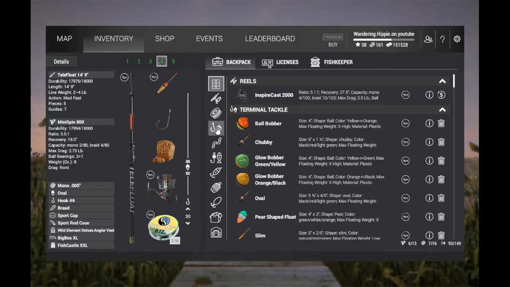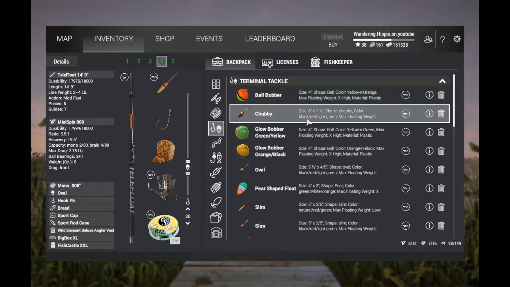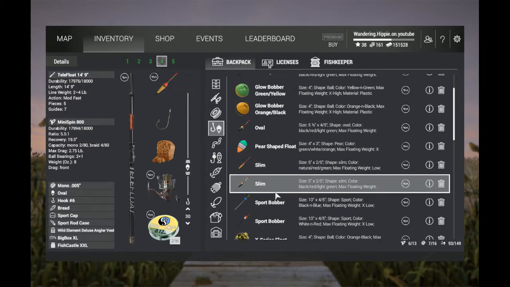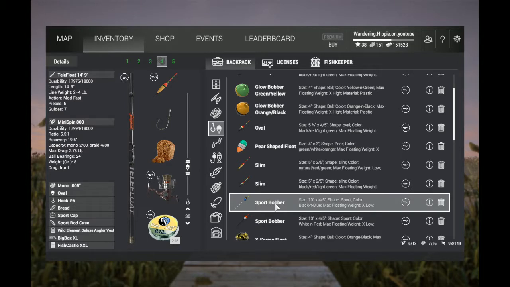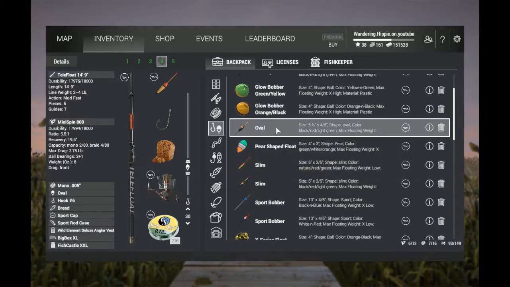Next thing we're going to talk about here is terminal tackle, floats, hooks, that sort of thing. Now, for the most part, it's pretty self-explanatory. Each float has its own advantages and disadvantages. Like the sport bobber. The sport bobber casts really well but has an extra low float weight, so most baits sink it. The slim has a low float weight but doesn't cast as far as the sport bobber. The oval has a medium low float weight, and so on and so on.